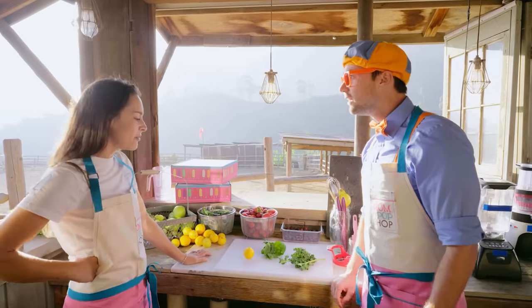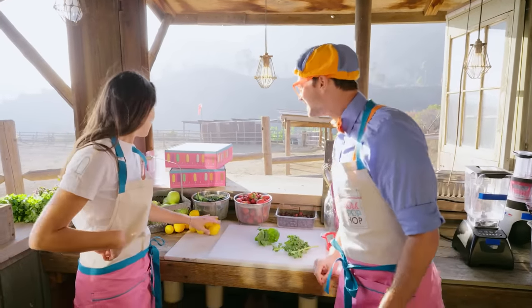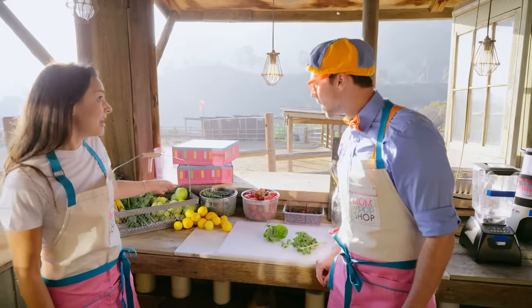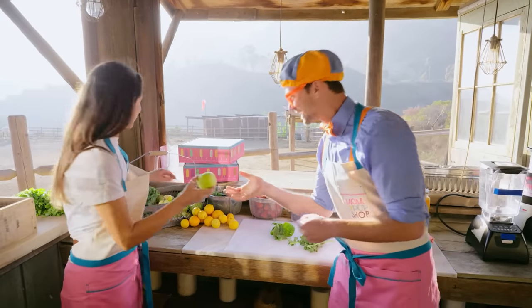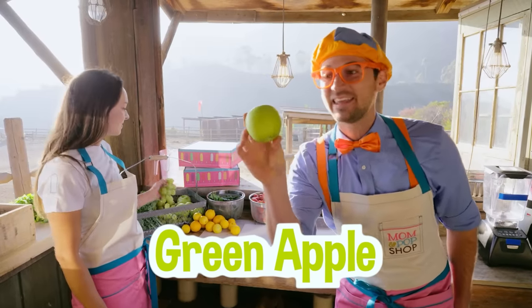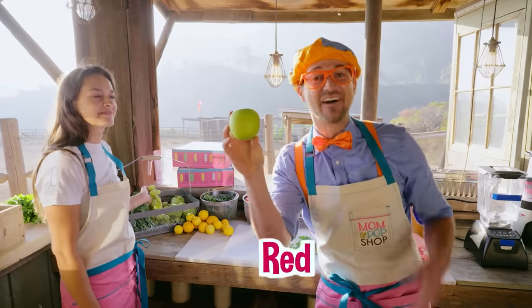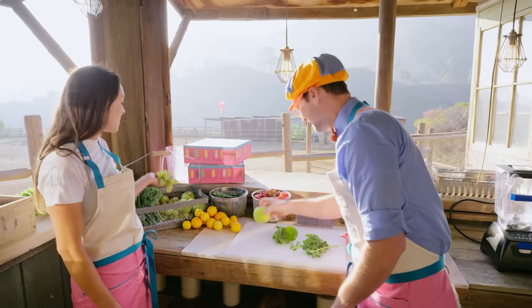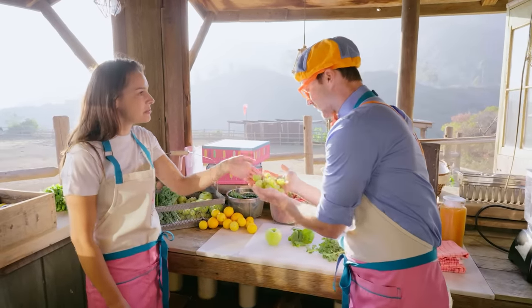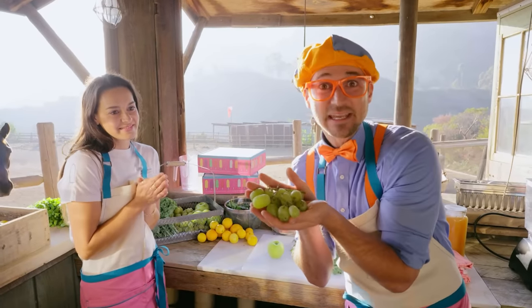All right. Do you know any recipes we can do with a green popsicle? I do, I have one in mind. I don't think we need the lemon quite yet. Okay. But I think we could use some green apples. Ooh, yum! Can I see? Yeah. Oh, check it out. A green apple. And do you know the other color of apples? Yeah, red. Cool. Awesome, and some green grapes. Whoa, green grapes. So yummy.